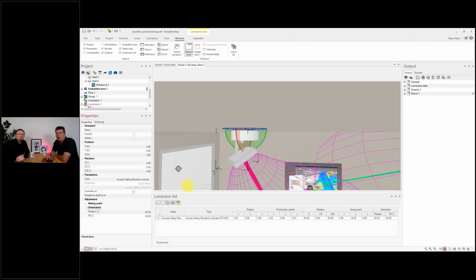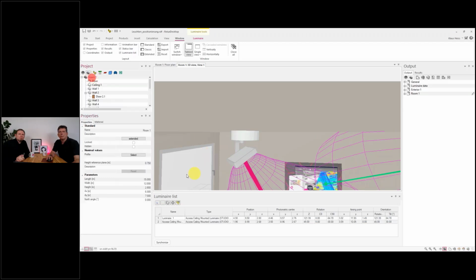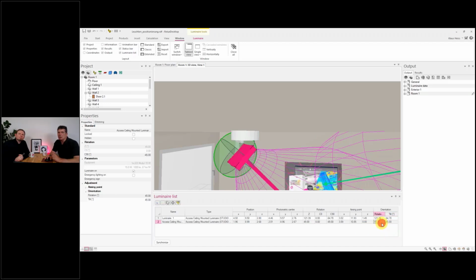And if you then have a list, we have now at the moment just one luminaire listed, but if I go to my complete one, I can see the complete list, and I'll be able to also change, for example, the tilt here in this list. It is not just for information, it is also possible to make all the adjustments in the list. And not only for the orientation and the aiming, you also have the possibility for the mounting rotation and also the positioning.